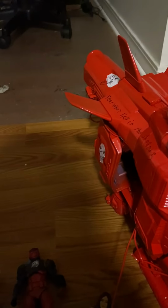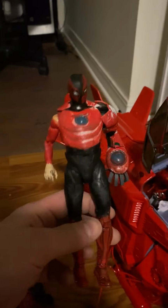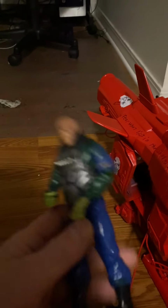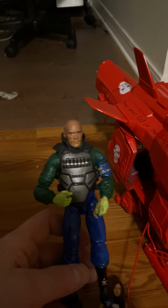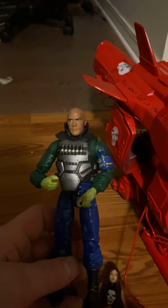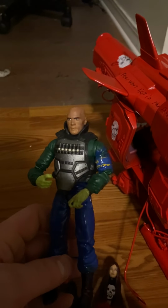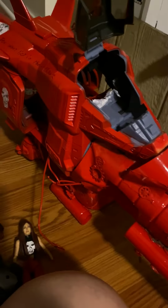But also, for full disclosure, there are 2 McFarlane figures in here. Both of whom are the big freaking 7-inches. But they fit. And my modified version of Bonebreaker. Bone Collector. Wrong team. Whoops. Yeah. The Rock's head and everything. I haven't got the weapons in there, and I'll probably figure that out later. But yeah, works well enough.